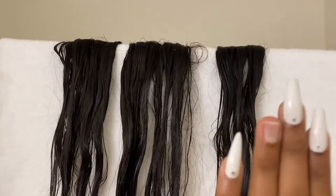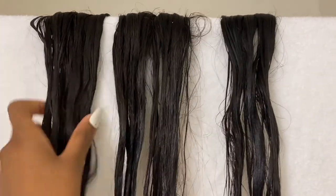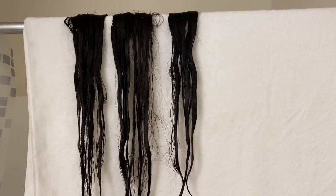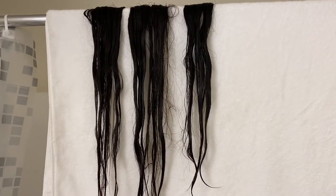So these are my wash bundles. I kind of messed up, y'all. Sorry, I'm missing a nail. I was swimming yesterday, so I'm gonna put that back on. But these are my bundles, so I'm washing those, and those are basically gonna be my ponytail.